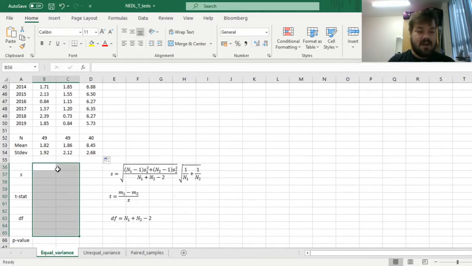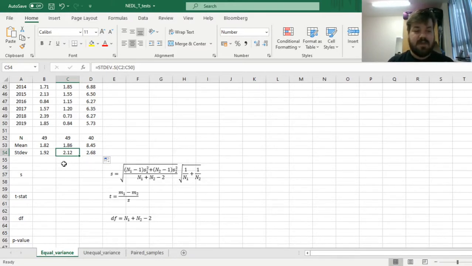And we can see that for the US and the UK, the deviations from the mean are quite comparable, 1.92% per annum and 2.12% per annum, while China growth is more volatile at 2.68% per annum. Again, here we assume that variances of the samples are equal. It's an equal variance t-test, which means that we assume that those variances are roughly the same. And how reliable is this assumption? Well, we'll address it in future videos. As for now, we just assume the variances are the same.